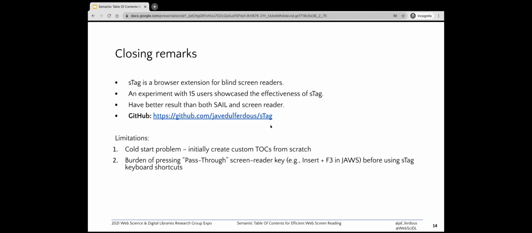So if you want to avoid this kind of repeated key presses with screen readers, you might as well add these two segments to the table of contents, your own custom table of contents. So whenever you want, you just press a key, the table of contents pops up, and then you just go access the segment there. The screen reader focus will be automatically shifted. So that's the idea. The essence of this work is to reduce the amount of screen reading and get the task done with fewer shortcut presses.